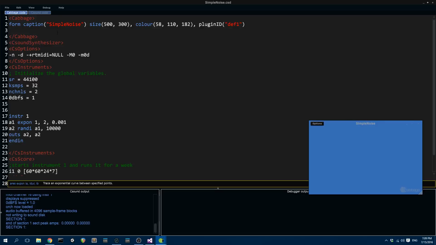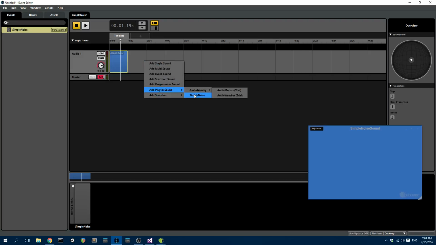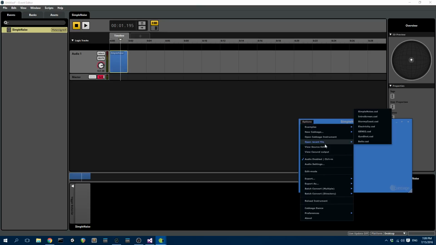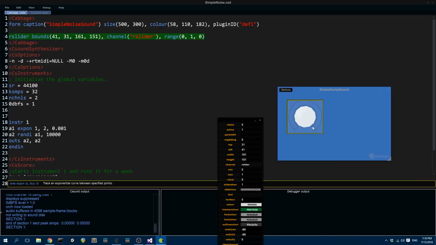If you want to change the name of the plugin, for example to simple noise sound, and you save that and go back to FMOD, right click and look for plugins, it's not going to show simple noise sound. We have to restart FMOD in order to update that aspect of the plugin. Likewise, if we add a slider to control the bandwidth of the sound, I'm going to say bandwidth, set it to 20,000, and have it initialize at 10,000. Down here, I'm going to do chan get, and I'm going to set bandwidth.